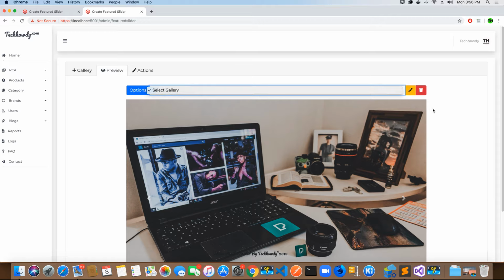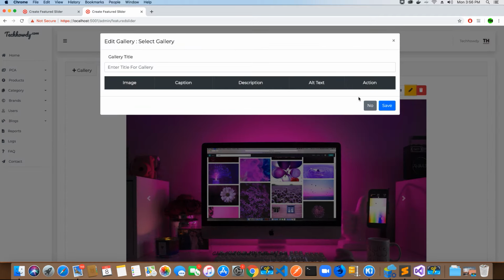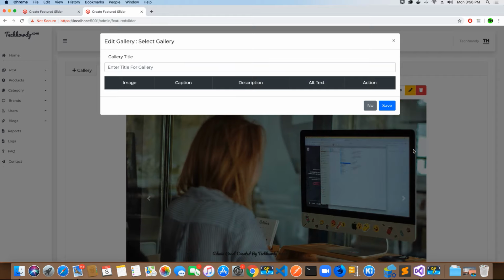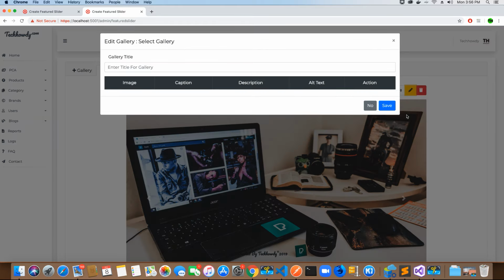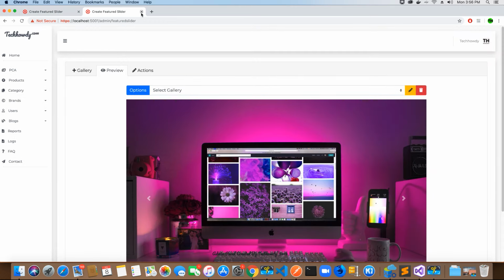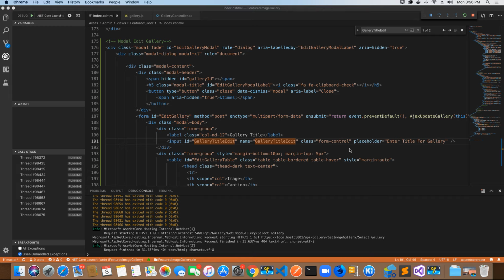We don't see any errors, but we see the modal pop-up loading and we have no details about any gallery. That's because we don't have any gallery to select here. We need some options here, and then when we click edit, that gallery's details will load. So let's go ahead and now do the second part, which is to add the values in that drop down.